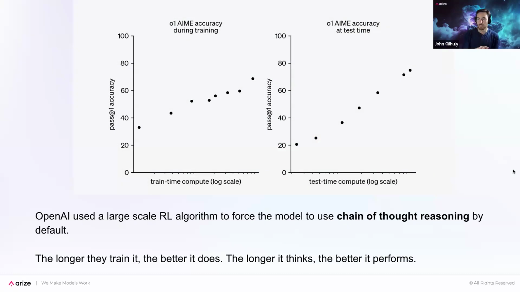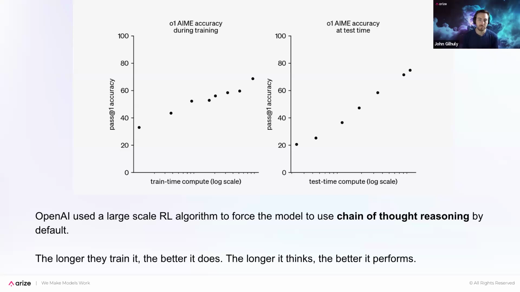I want to talk a little bit about, again, they haven't released a lot of the architectural side of things, but they did release some info around the chain of thought reasoning approach. Basically they say they use a large scale reinforcement learning algorithm to reward the model for using chain of thought reasoning and to get it to use that by default.